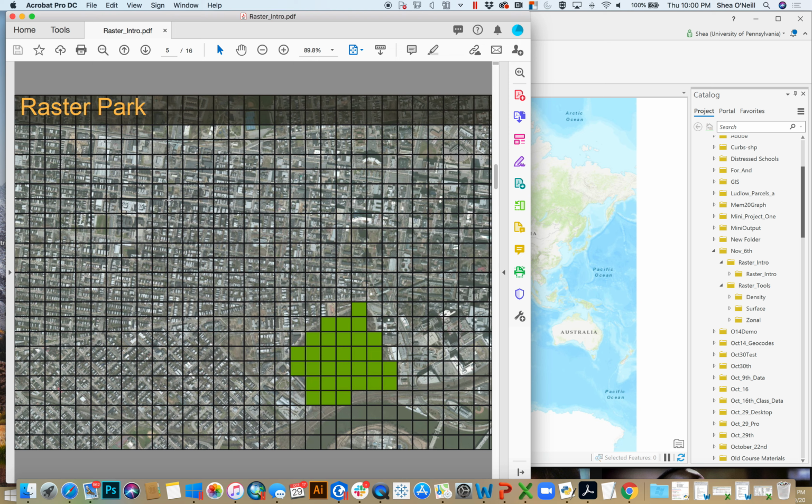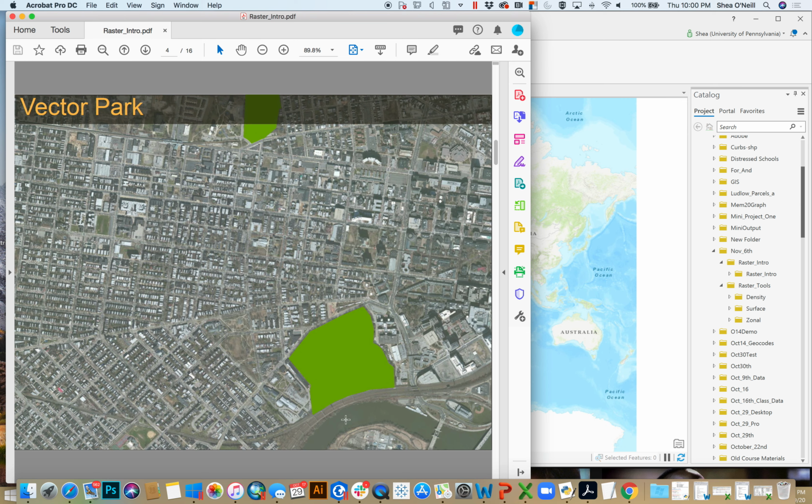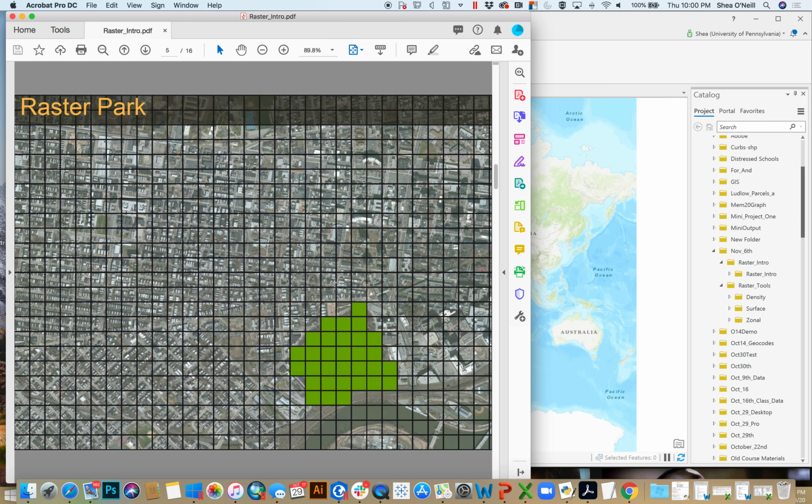And it's important to show that example because sometimes when you rasterize, things can be lost. Right? If your cell size is too large, you might not get the exact shape. And it's important to know that you're not always going to use raster when you want to get the shape of something. Right? The exact shape of something is much better defined by a polygon. You use raster when you want to convey some element of space that can't really be contained in an object.